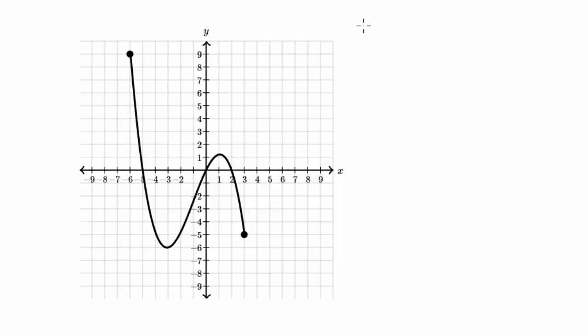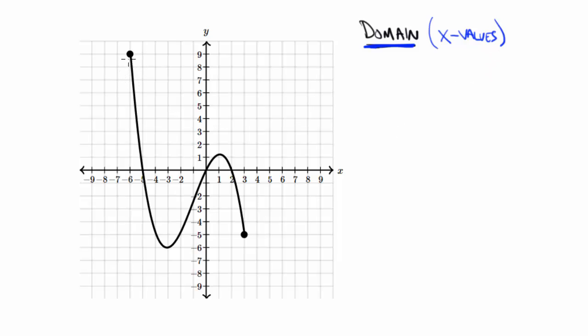Let's first talk about domain and range. I can describe the domain of this graph. Let's do it in blue. The domain of the graph is just saying what are the permissible, the possible x values, right? So when you see the word domain, you want to think what are the possible x values that are allowed on this graph.